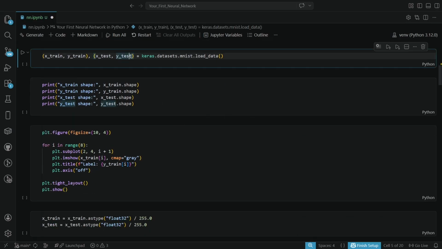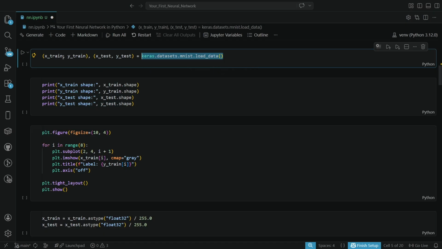Now, let's jump down here and import the data. We can do so using this line of code right here. This line is doing a whole lot, so let's break it down. First, keras.datasets.mnist.load_data. What is this doing? This returns the dataset that's already split into two parts: first a training set, then a test set. And each one of those parts contains the inputs and the labels.